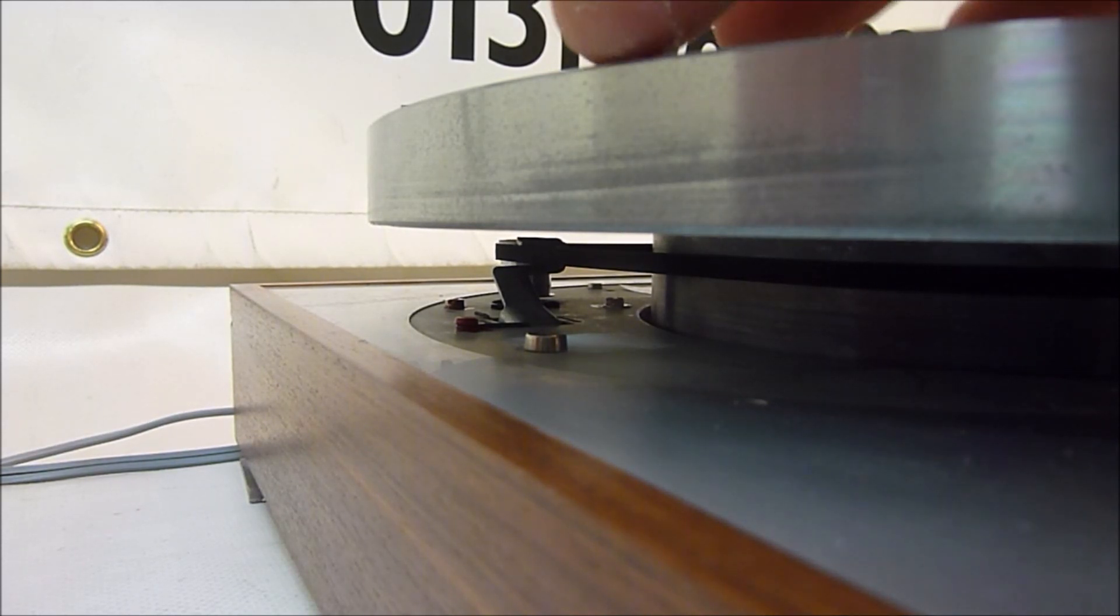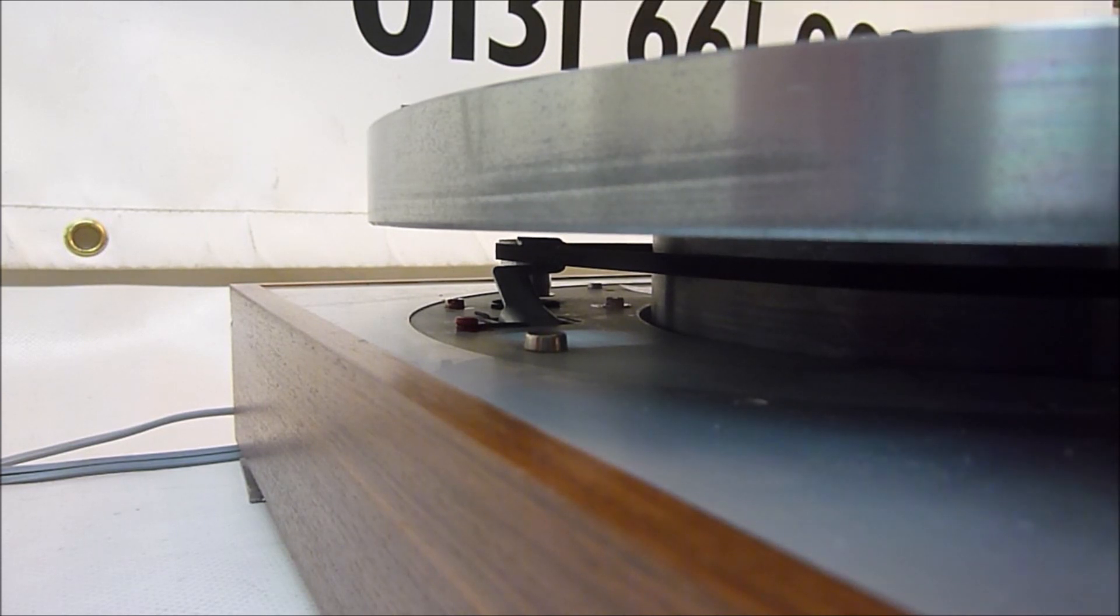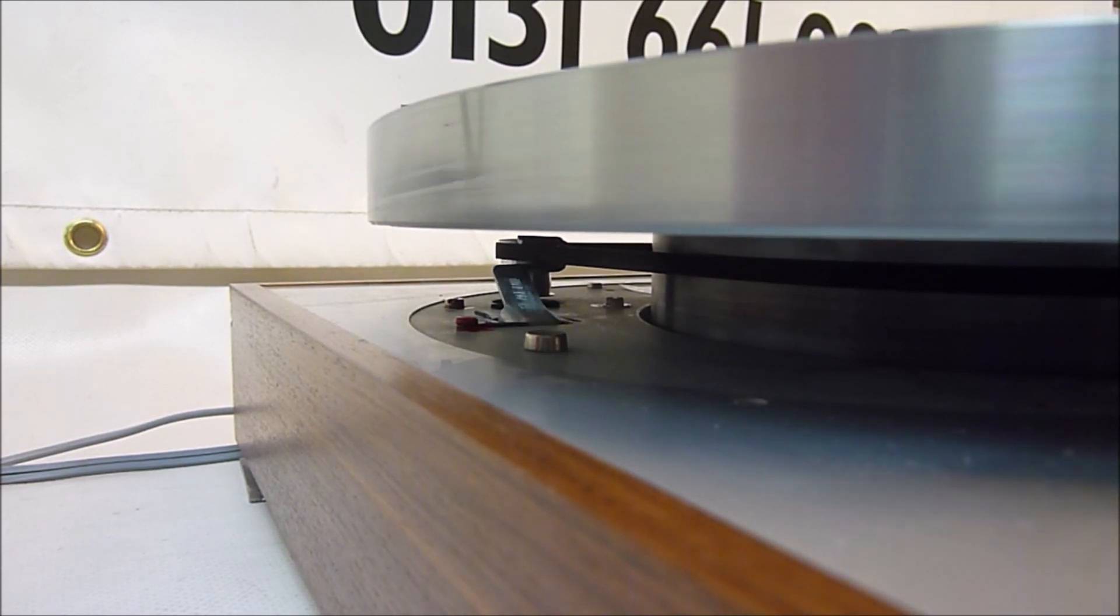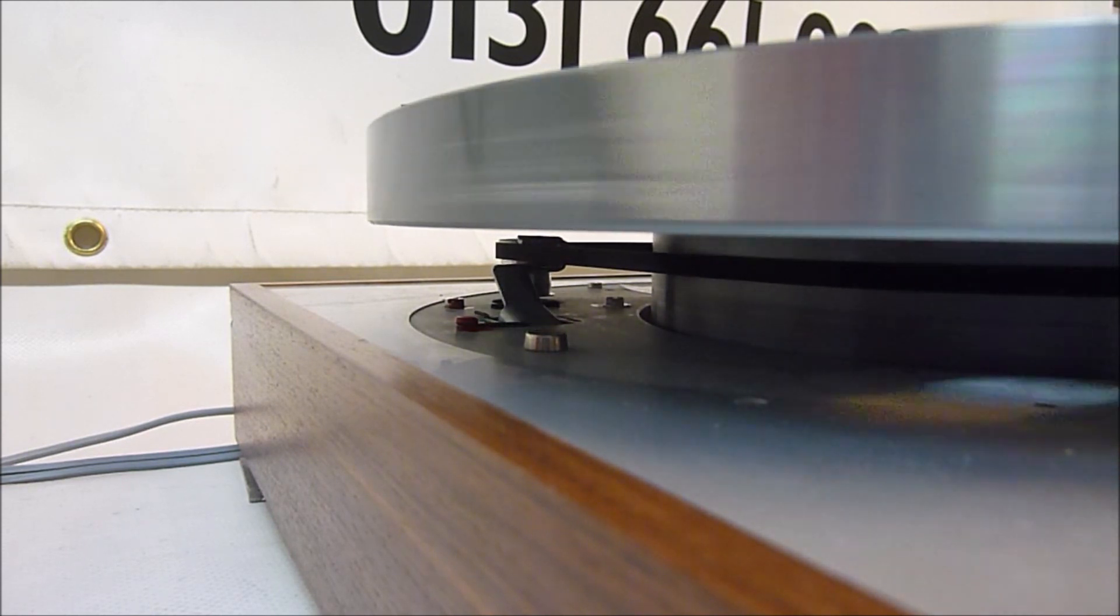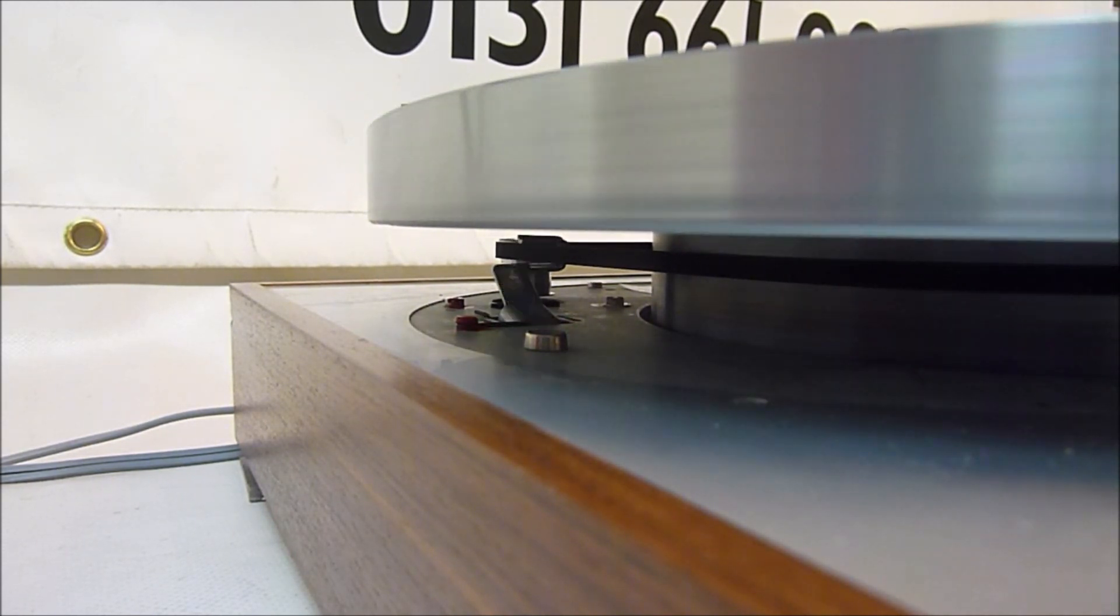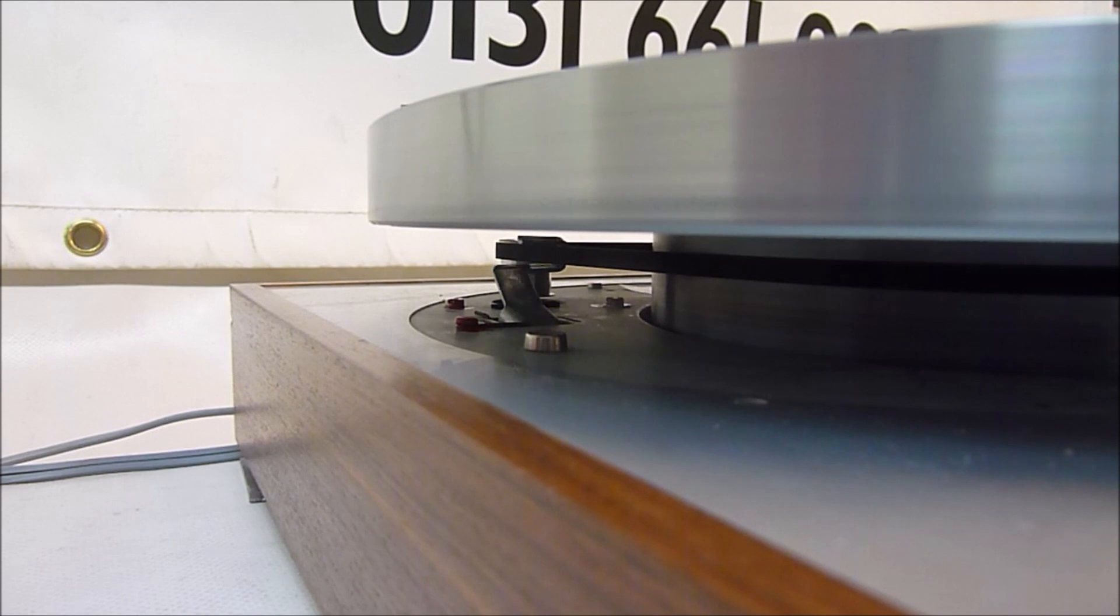So with the new belt in place and the platter inverted, we can now run the deck and check to see that the belt is not fouling on the motor pulley or the speed changer when it's having to drive normal torque conditions.